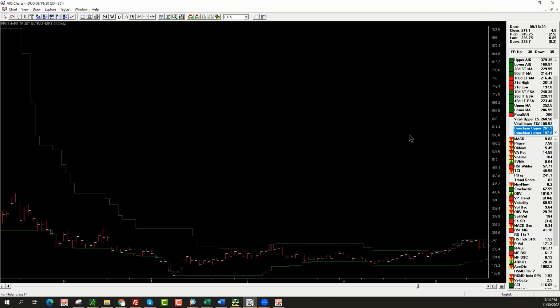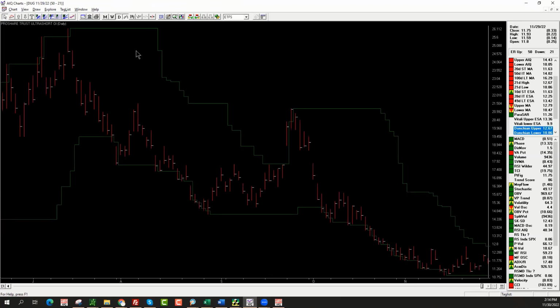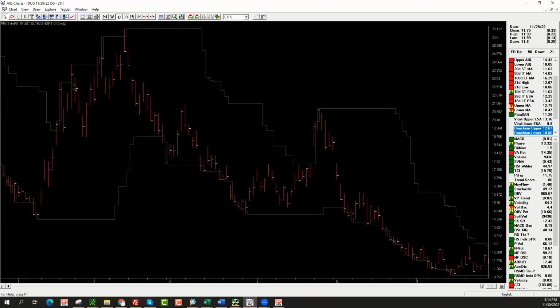The method that I've heard a lot about with channels is that it's overbought when it's at the upper band. Yeah, but it doesn't really work that well. You do get pullbacks. I mean, check this one out here. This is the ultra short oil, right, which has gone down pretty significantly over the last sort of 3 or 4 months. On the way up here, it cut through several times and did pullbacks, but it's still in this period up here in a trend to the upside right here.